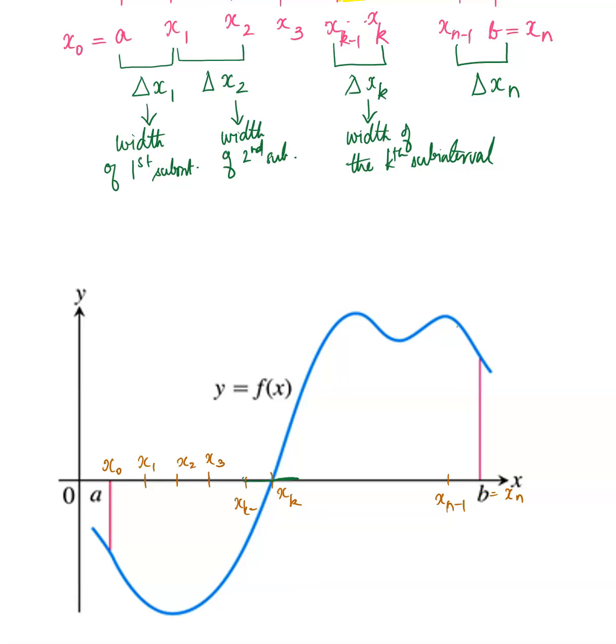If I were to construct rectangles for the lower sum, then remember lower sum is left end, and so my rectangles would be coming from the left end point like this, and I go on constructing them like that. If I was estimating it using the upper sum, then we would be going on by the right end point, and so on. That's overestimating, it goes outside the curve. And if we use the midpoint rule, it's a little tricky, but something like this.